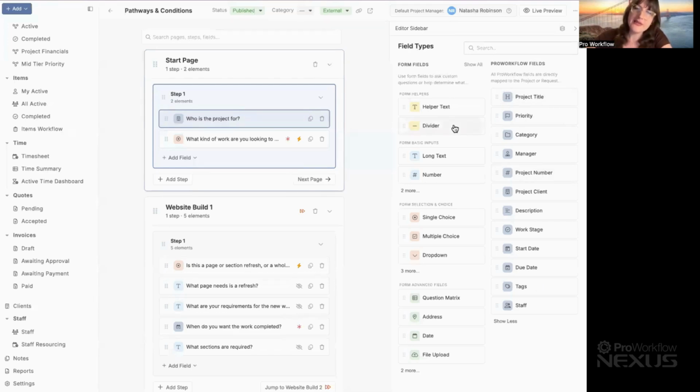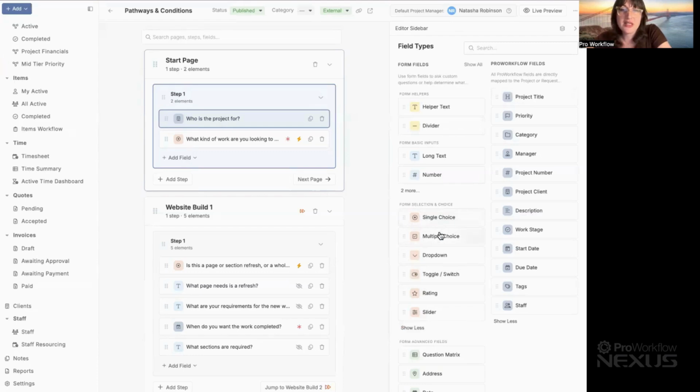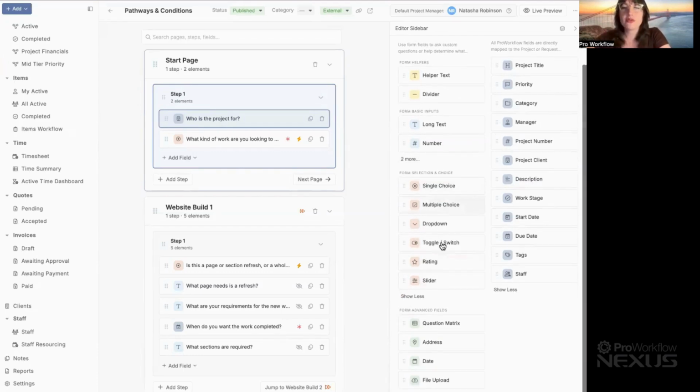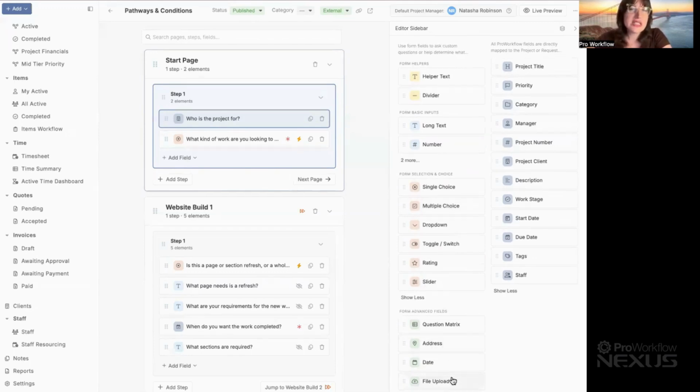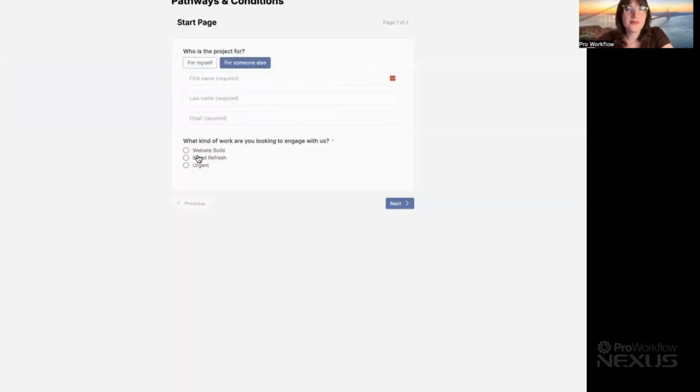Stuff on the left here, this is where you've got a few more choices and you can get a bit weird with it. So the text entries, there's number fields. There's also drop downs where you can enter in custom options. Same goes with single choice and multiple choice, well, radio buttons and checkboxes, respectively. We've then also, down the bottom here, got things like addresses, file uploads, and question matrices, which is worth showing you as well.